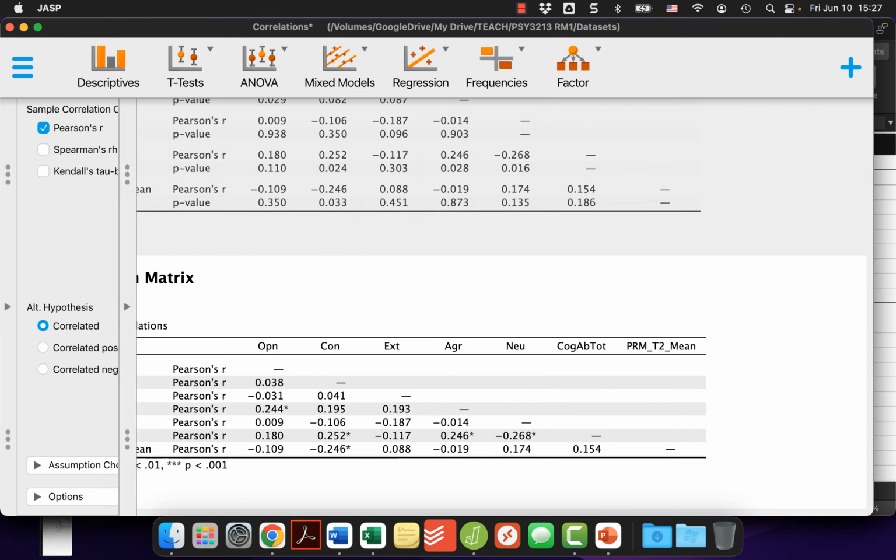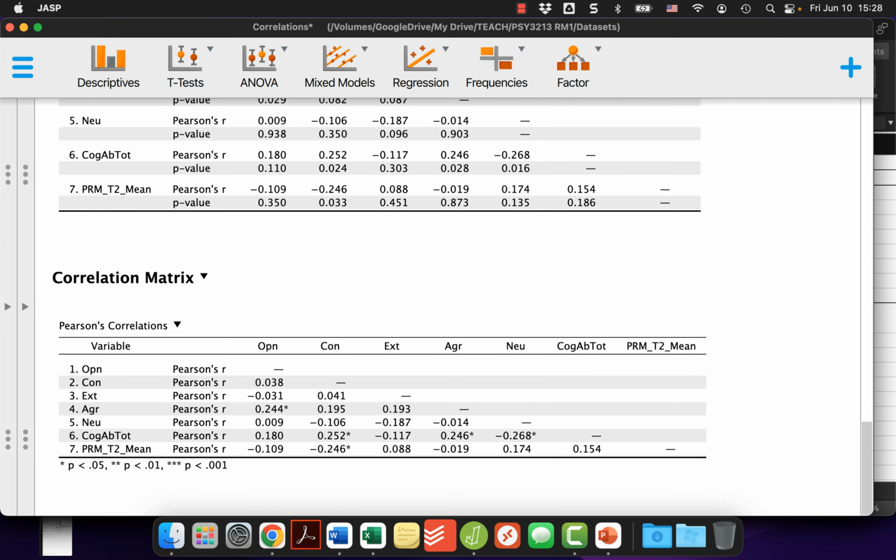A single asterisk means the p-value was less than 0.05. Double asterisk means less than 0.01, and triple asterisk means less than 0.001. So tables are more condensed in that regard. But now we have them all in the same order.